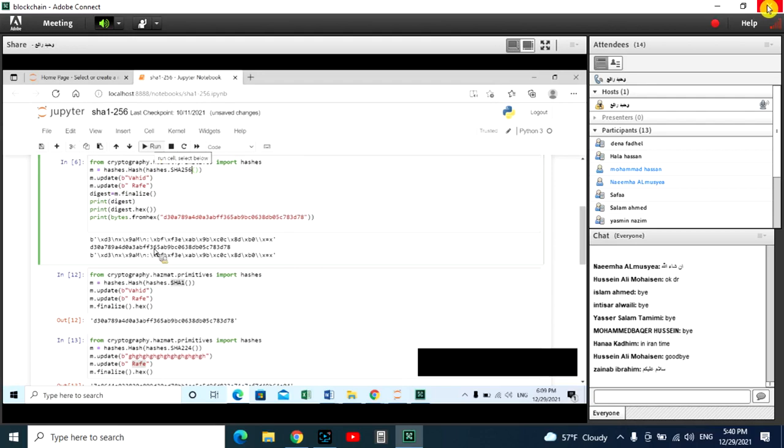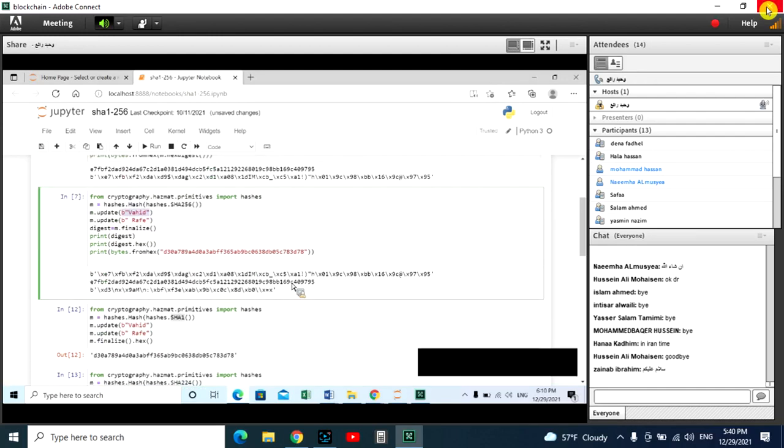Okay, this is, as you know, the cryptographic hash functions. Each will have a different output. Hash function is a one-way function. It means that using the input you can find the output, but having output, it's not possible finding the input.